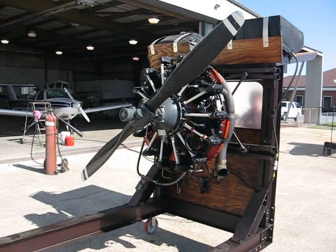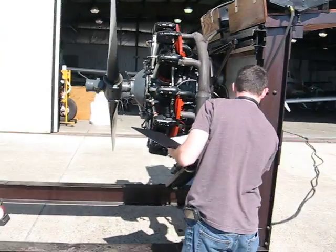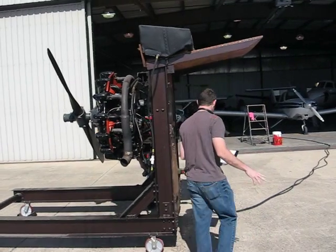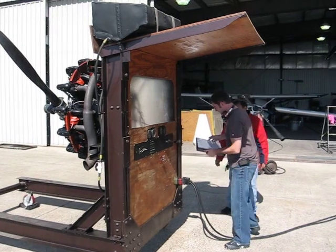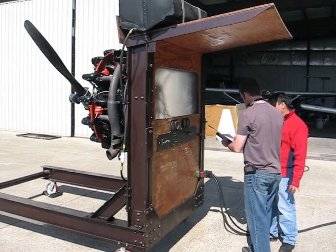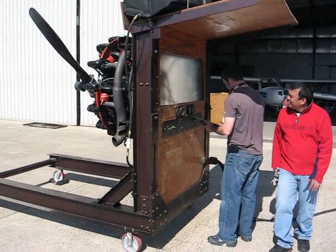Just to give you an idea of what's going on at Wayne Community College. The student's got his law book and doing his pre-flight or pre-start procedures. Of course, when we start running, you're not going to be able to hear me, so that's why I'm doing all the talking now.